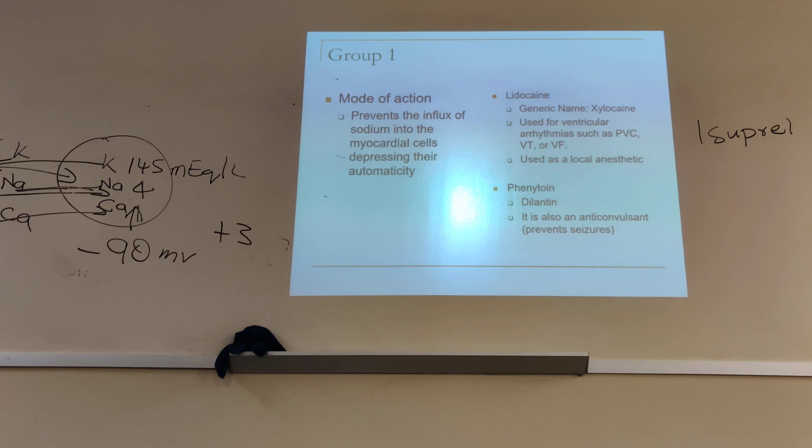Okay? And the only one that you really need to remember there is lidocaine, very common. Well, sometimes you may remember Dilantin too. Dilantin, if the patient has a grand mal seizure, you give them Dilantin. Okay, so lidocaine, we use it for PVCs, premature ventricular contractions, ventricular tachycardia with or without a pulse, and ventricular fibrillation. Okay, 4% of that drug is used as local anesthesia. Okay, numbing medication, 4% of it.